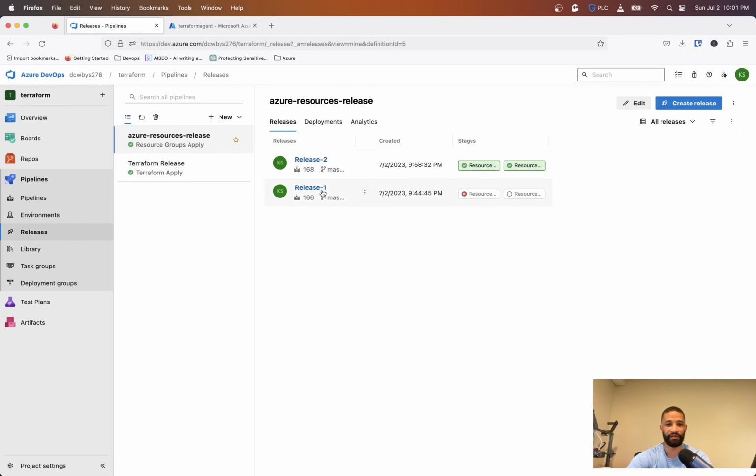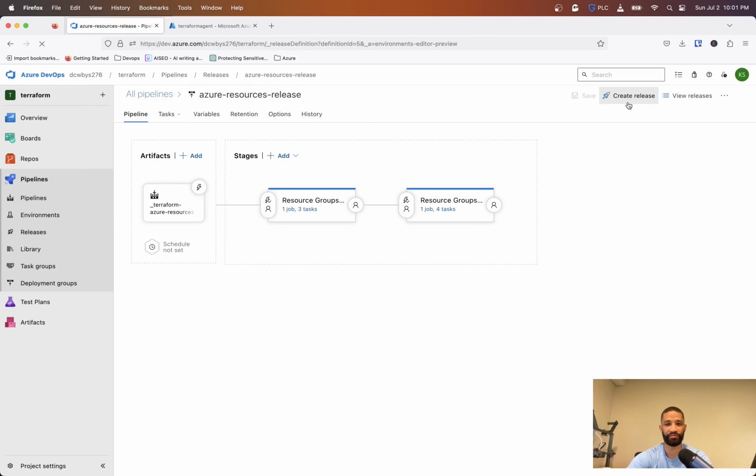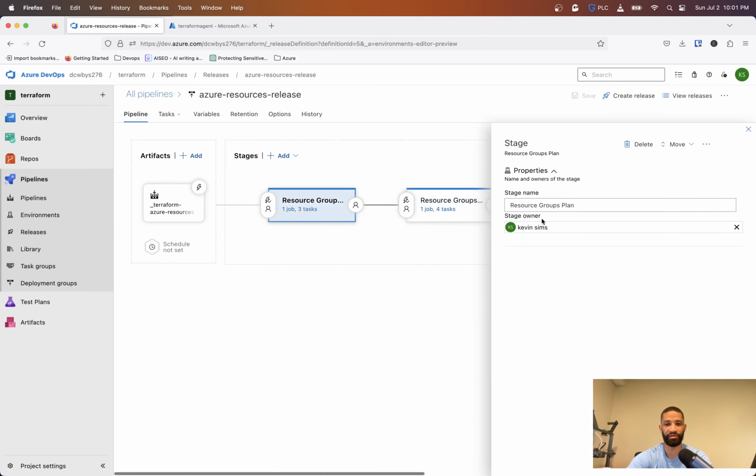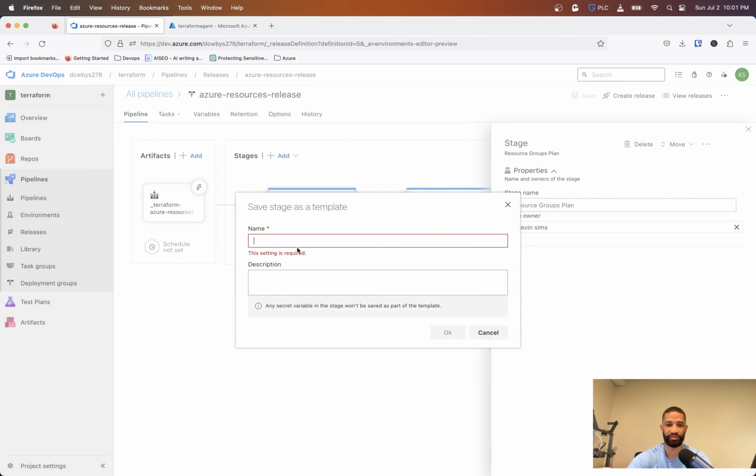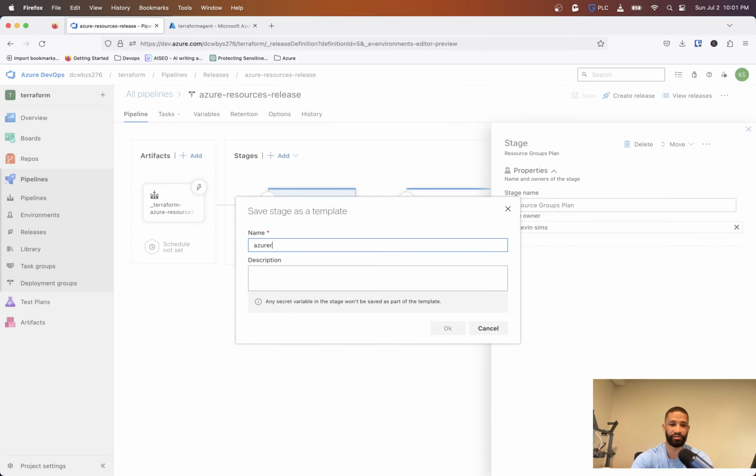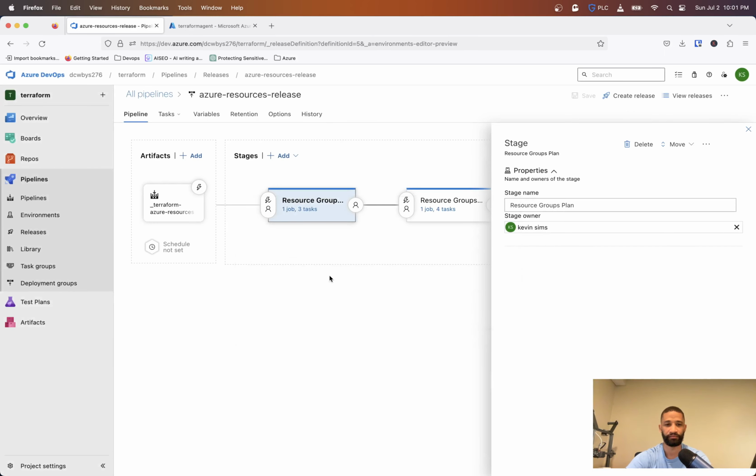So then we'll come back in and we'll edit this particular pipeline, and we can actually clone one of these. Save it as a template. Just call it Azure Resource Template. Hit OK. And then let's exit off that.